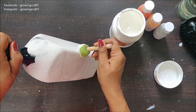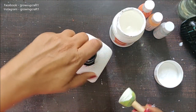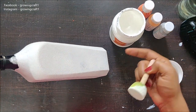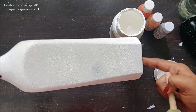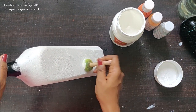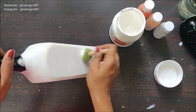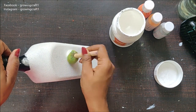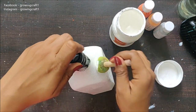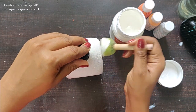You just need to be a little careful with your color blending work, and you need to make sure that you cover all the areas completely. Now, just for example, let me show you, can you see this patch? Here maybe I did not do my sponge dauber properly, so you need to be really careful, and this is just going to make sure that when you apply your decoupage napkin, the base color is even. So it should be really even. In one area you cannot do too much of your sponge tapping work, or you cannot do it less. It has to be just perfect on all the areas, and your base color should not be visible at all.